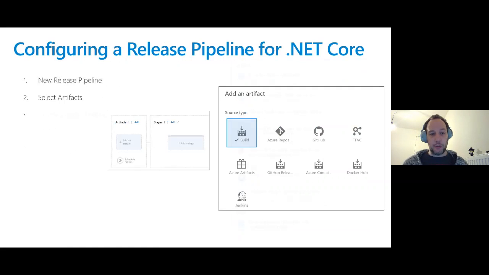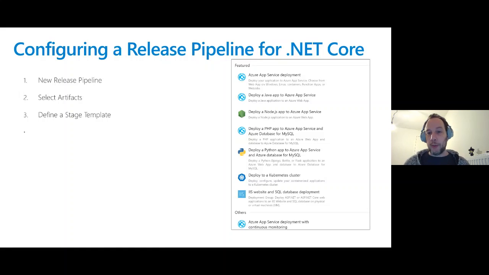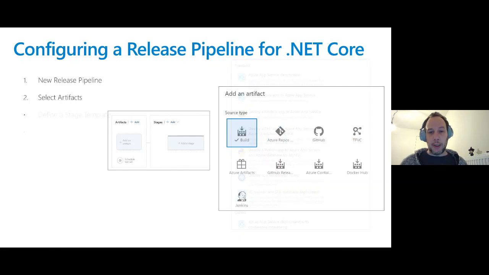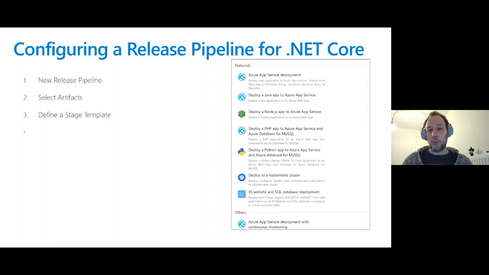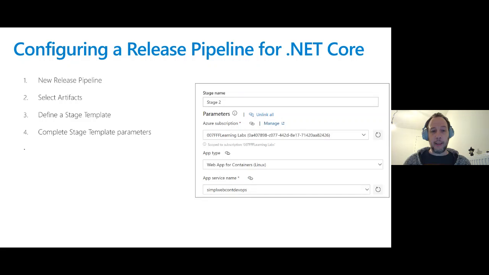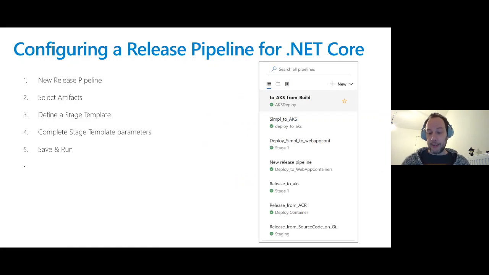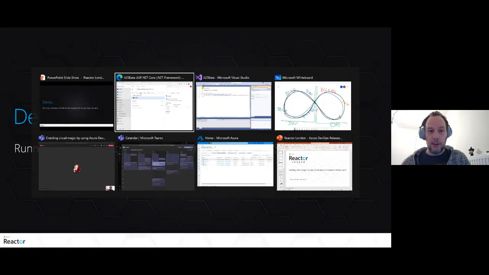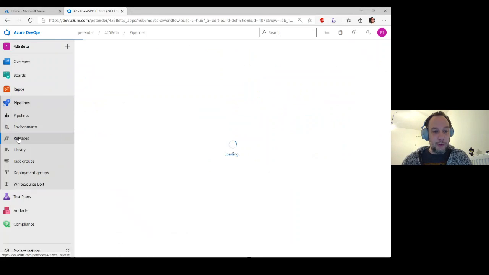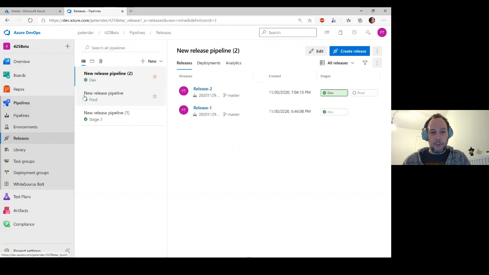So what it looks like, just to speed up the process a little bit, and I'll show you in a live demo as well. You build the release pipeline. You select your artifact. That's the outcome of your build scenario. From there, you define the stage where I'm going to use a development environment and a testing environment. And from there, moving into production, completing all the settings, where you identify the target environment and eventually see everything running. So let's move to release. Worst case, I have 2 backup scenarios, but let's try something live.